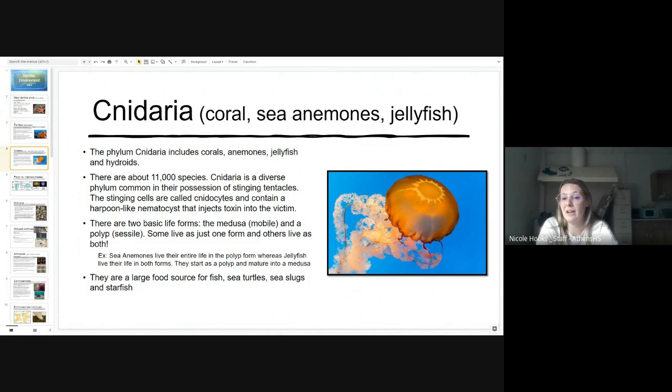And that might be blowing your mind right now. Like, wait, jellyfish start life grounded, like a plant in the ground? Yes, they do. And I'll actually show you a picture of what that looks like on the next slide. They are a major food source for fishes, sea turtles, sea slugs, and starfish. They all consume them. But they also consume particles and fish themselves. So they catch it in their nematocysts and pull it up into their mouth. Or if they're flipped over and are a sea anemone, they'll pull it into their mouth like this, or coral. But they're within the same family.